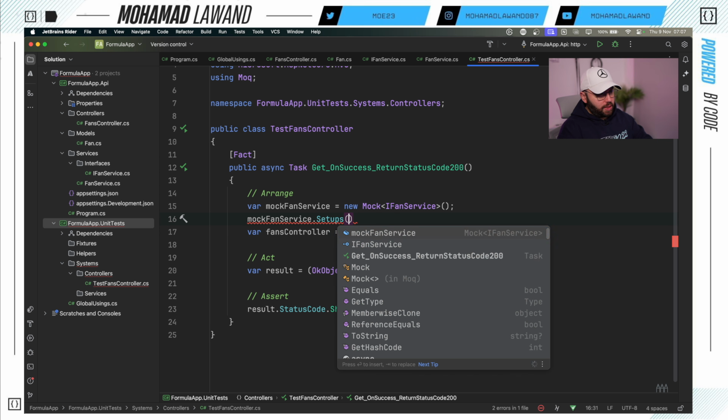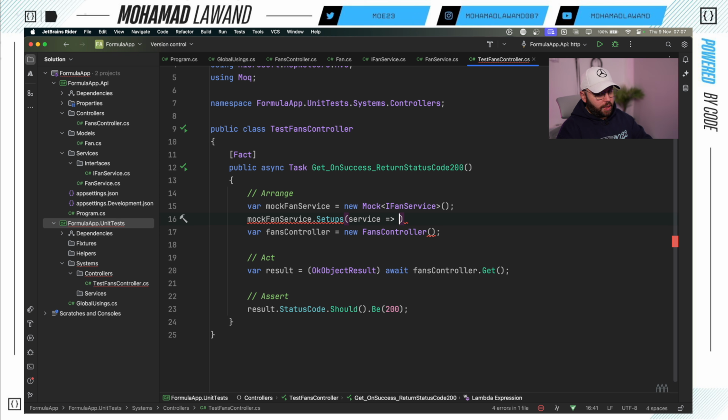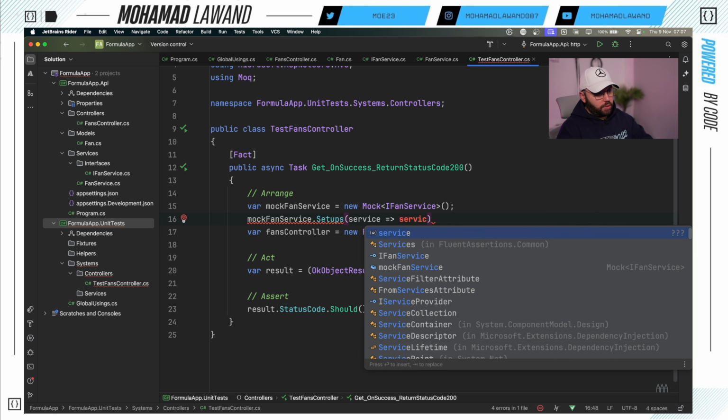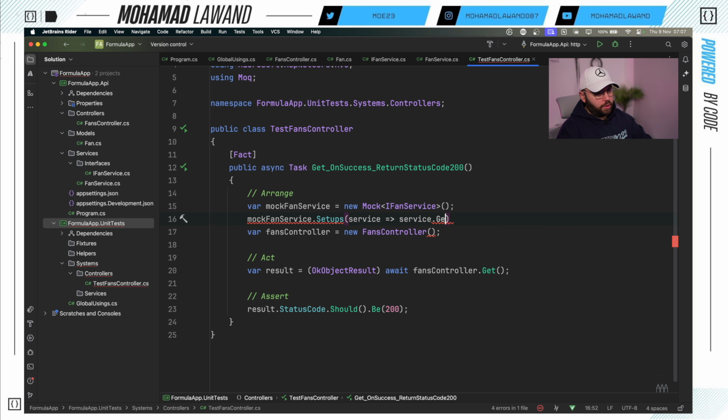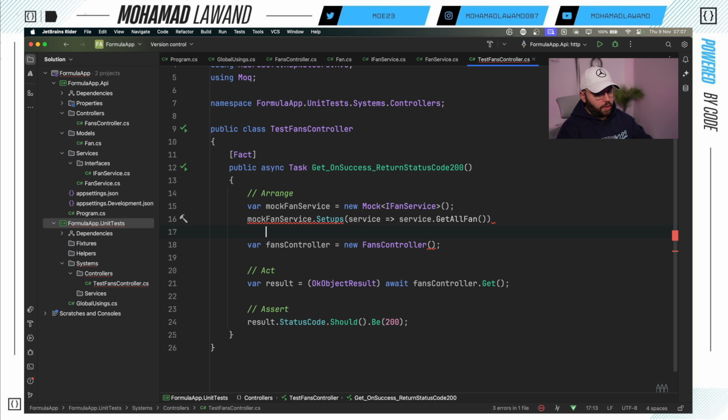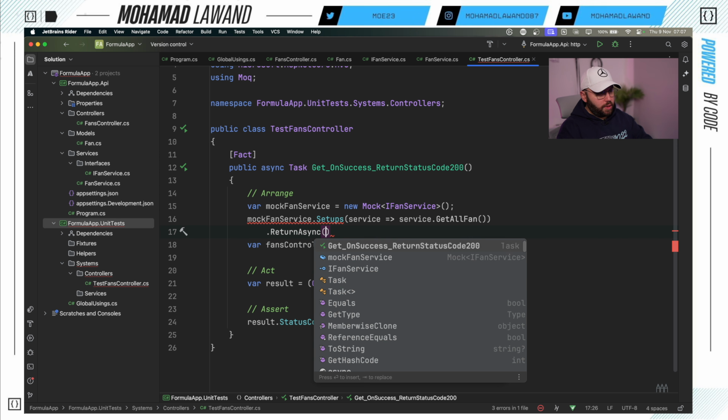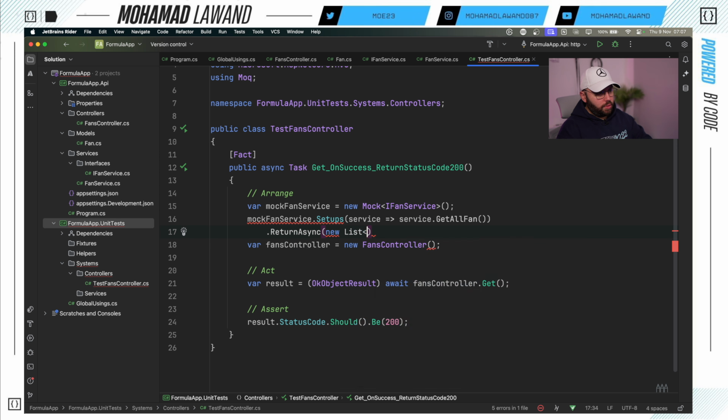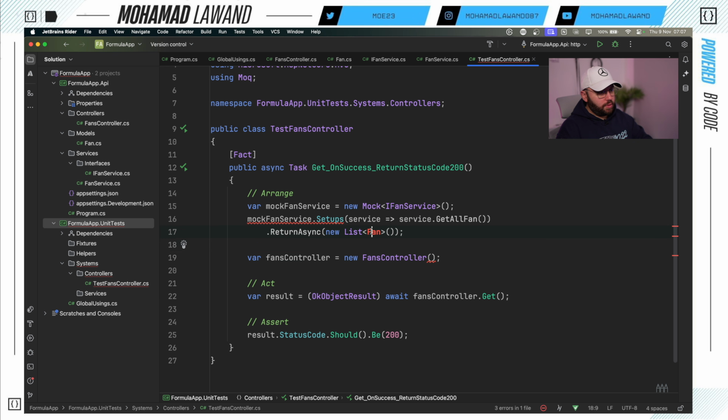So inside my setup here, I'm going to put as for services, and then I'm going to initialize it. So I'm going to put services.GetAllFans, and I'm going to put Returns Async new list of fans. Let's fix this.